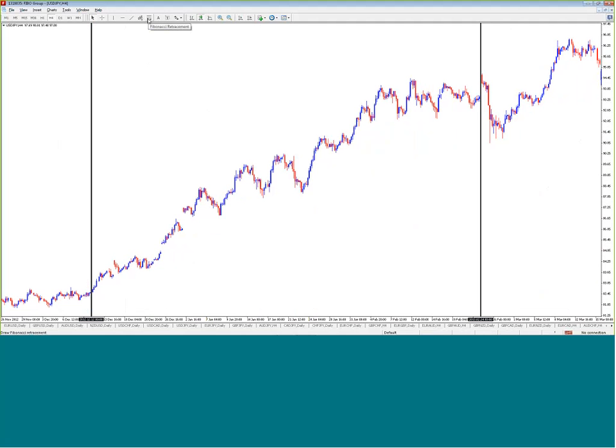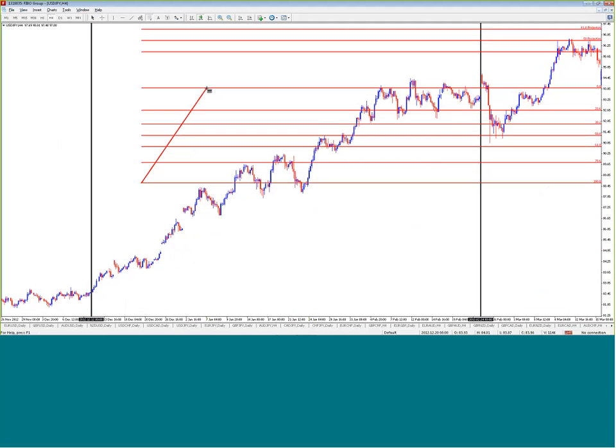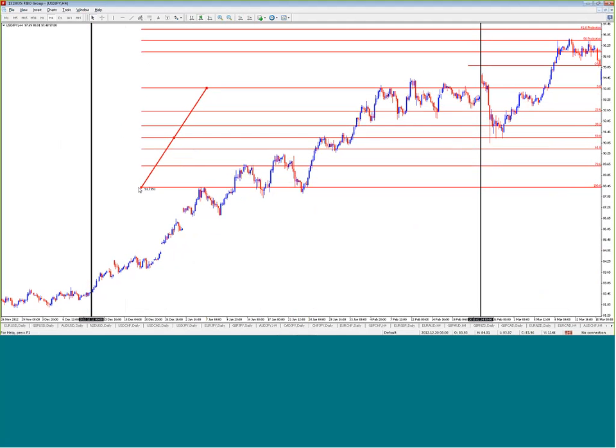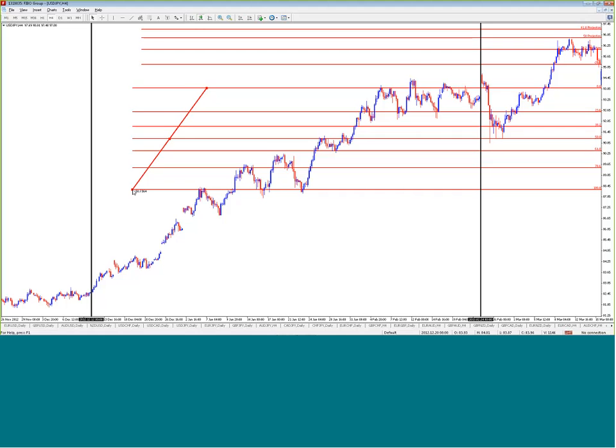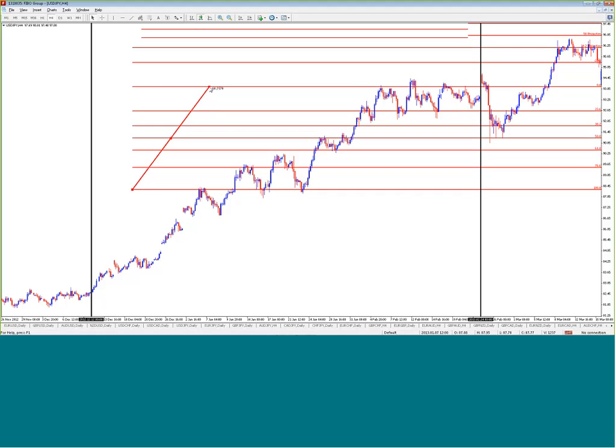Oh, I wanted to show you something before we go any further. When we plot the Fibonacci lines, a lot of charts have different ways to pull them up. But what we do on the MT4 charts, you see this button over here? If you hover over the buttons, it's Fibonacci retracement level, okay? We want to set up our Fibonacci levels, first of all. Click on that, and the way we begin is we literally just draw, let's say this is the bottom of the market, we draw it to the top of the market. We always start on the left-hand side of the chart. This is the bottom of the trend, and this would be the top of the trend, okay?